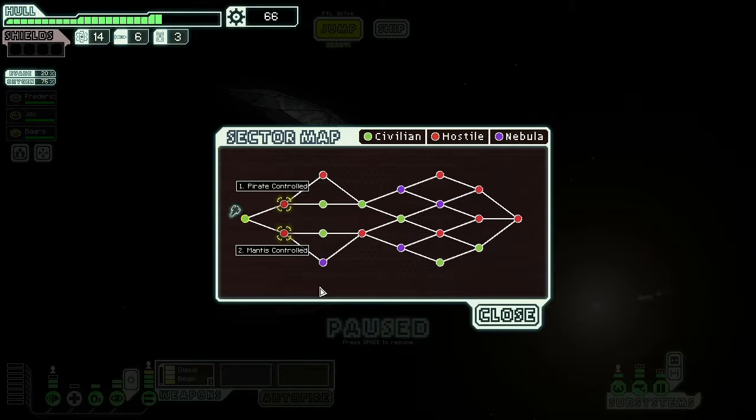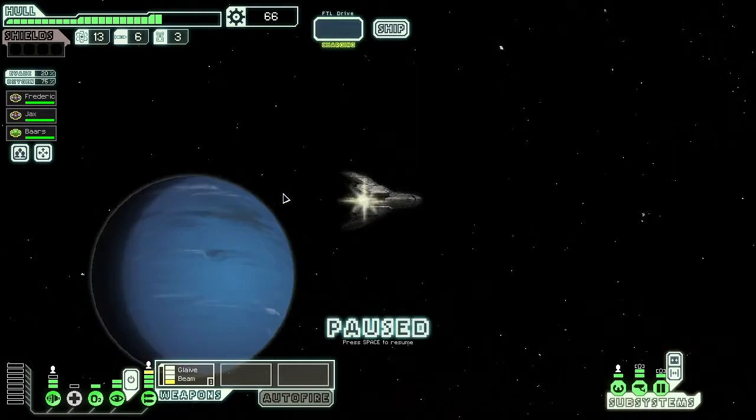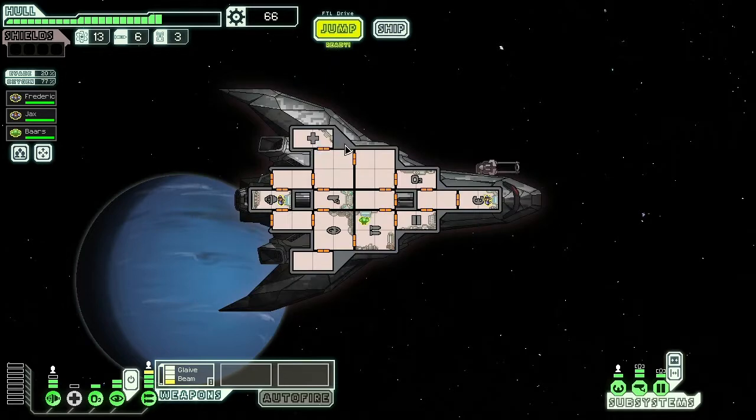Command controlled or pirate controlled, then we're gonna go pirate controlled, there's a little more options. Later on, maybe we can attack some slavers, get some more crew. Somewhat isolated region was thrown into chaos. It started a rebellion. Even in peacetime, was always beset by pirates, but now it houses the center of operations for countless pirate fleets. Alrighty then.